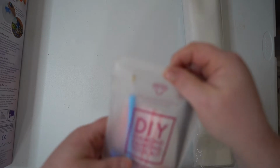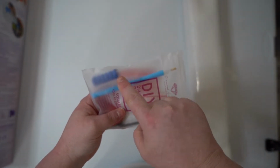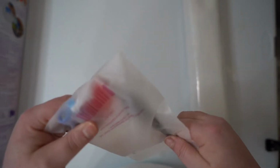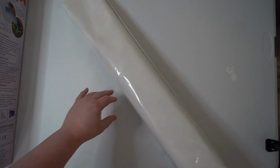Once again, let's go through our toolkit. It is a square toolkit, and it says everything it has on here. We have the blue pen, blue squishy, the paint boat, and tweezers that are shanking. You can poke your eye and your hand out with these things. And then we have our two plates of wax and a bunch of baggies. I'm not taking it out of the kit this time. You saw the last two unboxing kits, so you know what they are. Let's go ahead and get into the canvas kit.